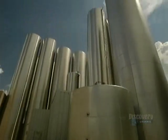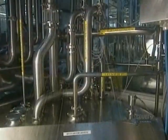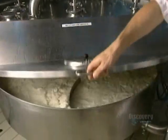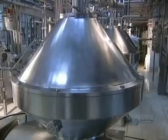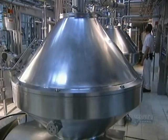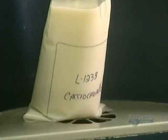They store the milk and whey, a milk byproduct, in these immense silos, each with a capacity of 225,000 liters. This milk separator extracts surplus cream to adjust the percentage of fat according to the type of cheese to be made. Fabrication begins with this tank, which feeds the pasteurizer. Pasteurization sterilizes beverages which can easily ferment.